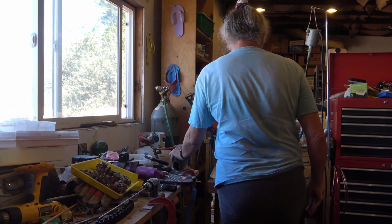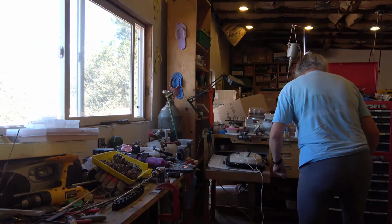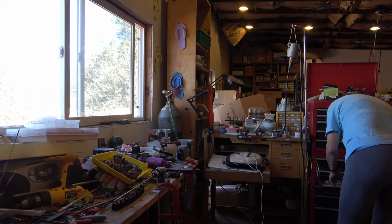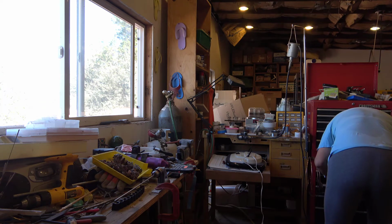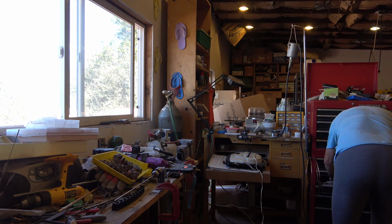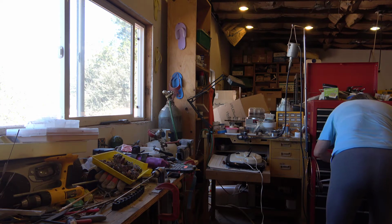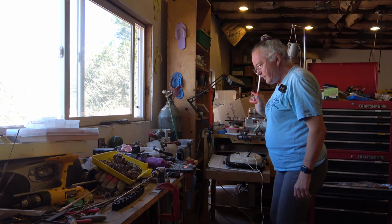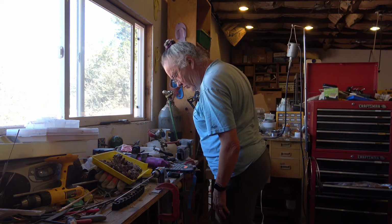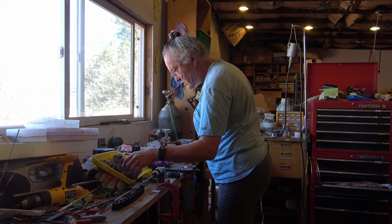I'm thinking I may actually have to get something out of the truck, but I hope not. Let me see. Do I have? Part of the problem is some of this equipment actually lives in the truck when I'm going to an event, which we're getting ready to go do. And there is a saw thing, but do I have a blade for it? I think the answer is no. That's not good. Okay, so I can show you what I will do with a small piece at least.